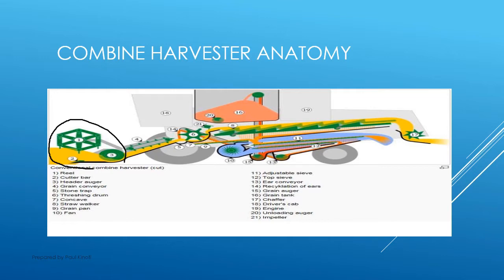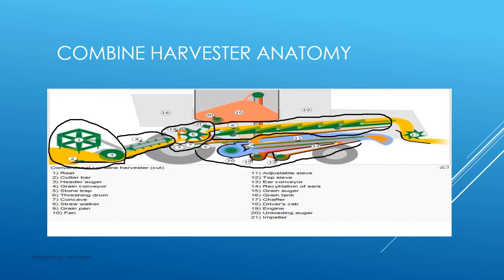And the next part that follows after that, we have the conveyor or the feed chain. Then we have the threshing unit over here. This is the threshing unit where threshing occurs. Then the next part over here, separation takes place here where you have the straw workers. Then on this part, this is where we have the cleaning taking place.